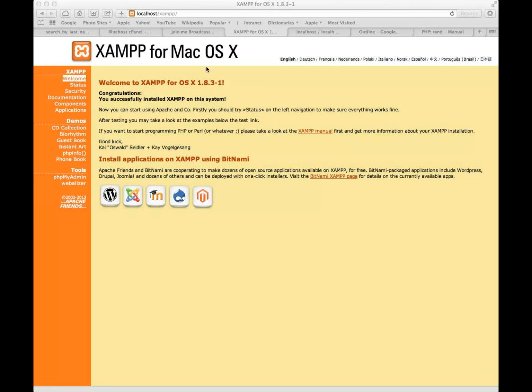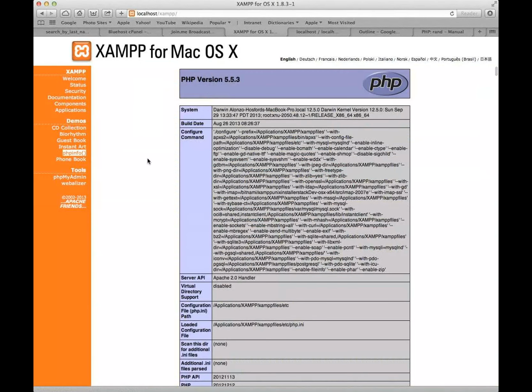So once you get that set up, the next thing you want to do is make sure that PHP is working. In this one, it actually has a line that says phpinfo. You can see this coming up, but we can write a program to do that, so that's what we're going to do next. We're going to write a quick program to do phpinfo. It's the simplest program you could ever imagine. It's built into PHP.